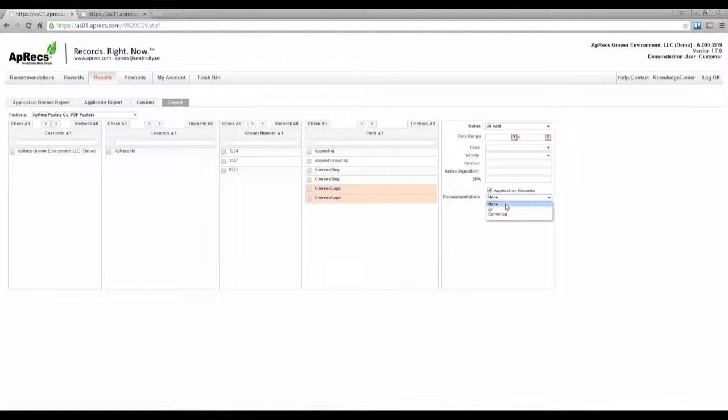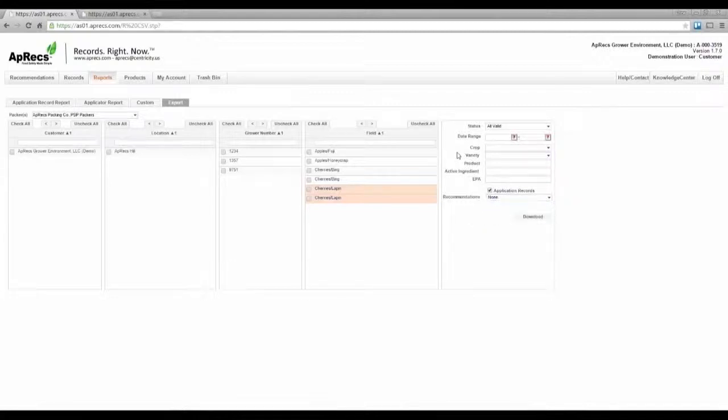Recommendations such as those that have been converted into records or those that have ever been presented to the account. So if I'm trying to find whether or not there's a probability or a likeliness that a particular active ingredient or product has been applied, I have a broader scope of being able to see not just the application record, but also the recommendations. By default, we don't include recommendation data, and you can choose to include it by just using this drop-down menu here.